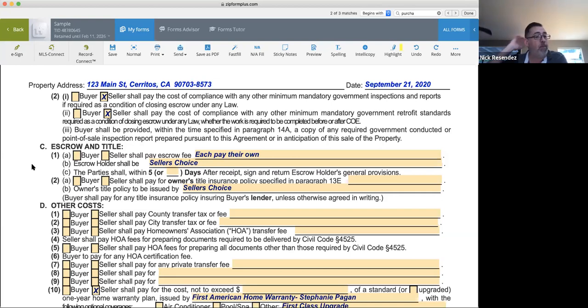The cities are smart. They monitor the tax records and they see when deals close, and then they go and look to see, was a city report done? And if not, guess what? They're going to knock at your buyer's door when they become the owner of the property and say, hey, we need to come in and do an inspection.